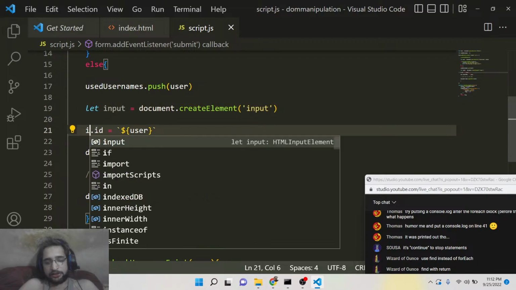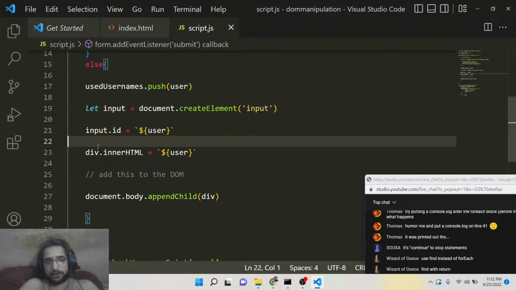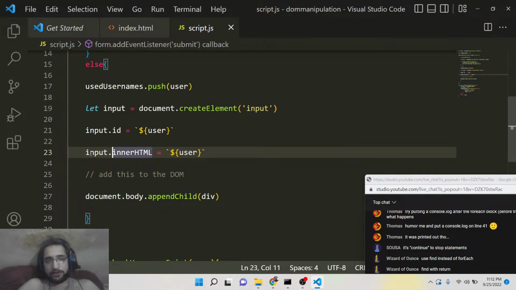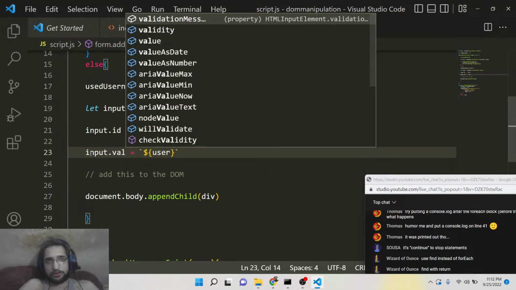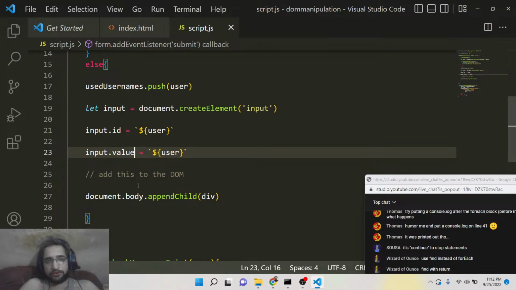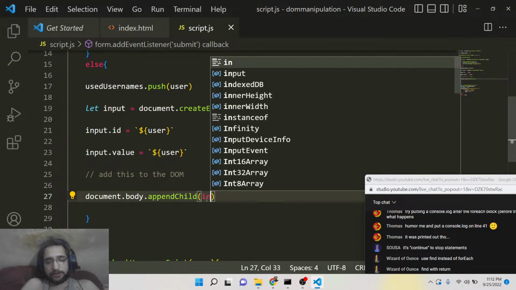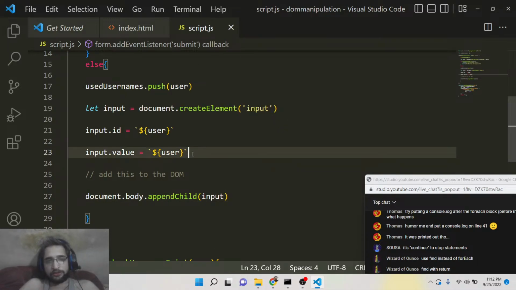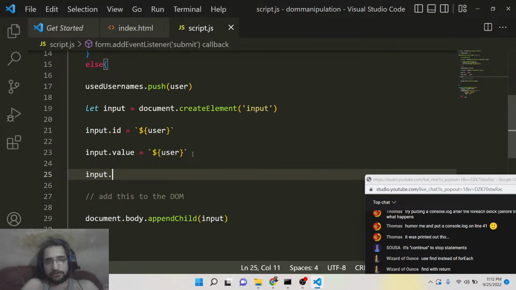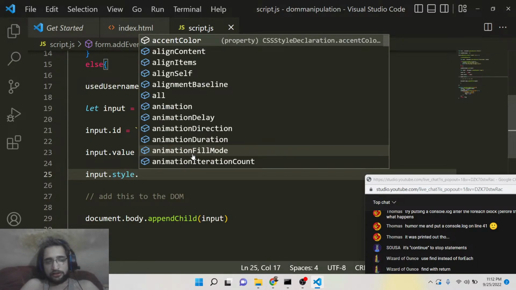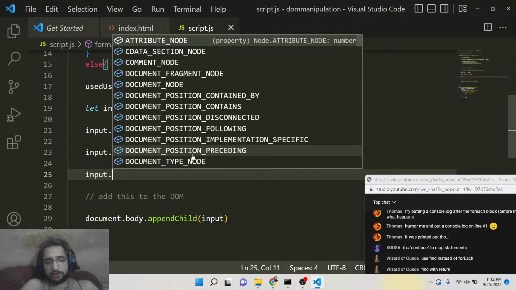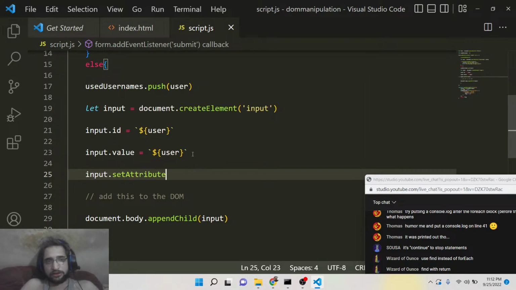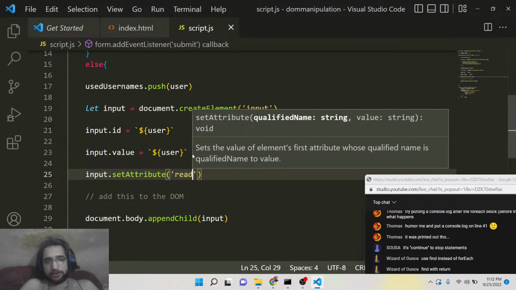So input ID, and we can simply set the value of the input field. The value is equal to user. So here we can append the input field, and also we need to make it read only. So we will simply say input dot setAttribute, and it will be readOnly.